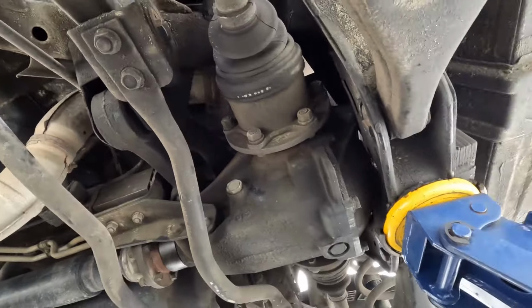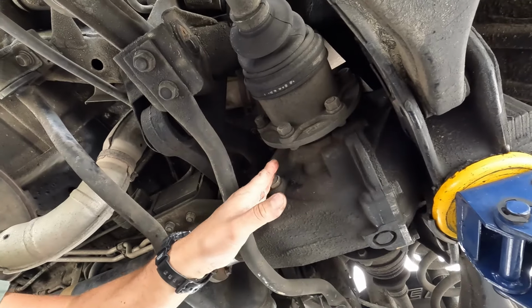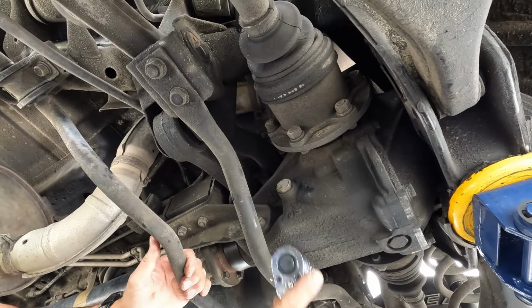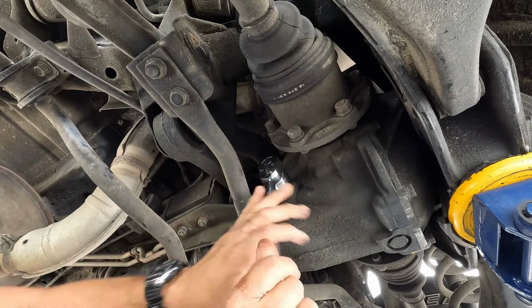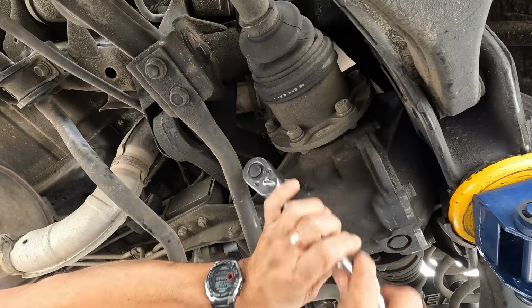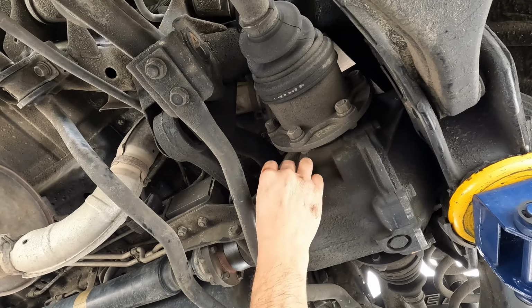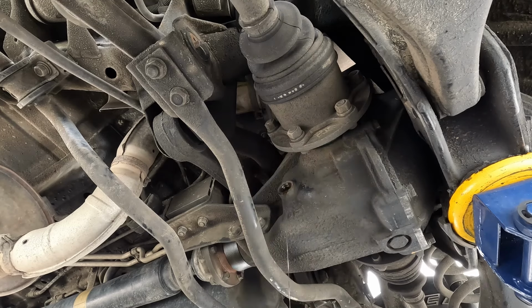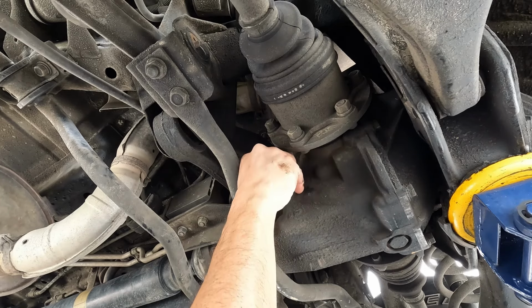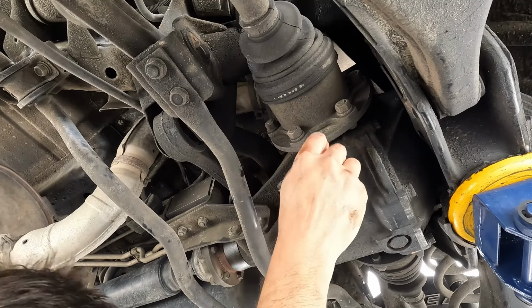Right here. And I just want to make sure the camera is... yeah, I can see it. Okay. Sometimes, instead of prying on it like that, giving it a little hit like this, almost like simulating an impact, is an easier way to crack some of these loose. So get this guy off, and we do have a little bit of fluid coming out, but no water. So let's put this back on there. No big deal, no water, and that's what we want to see.